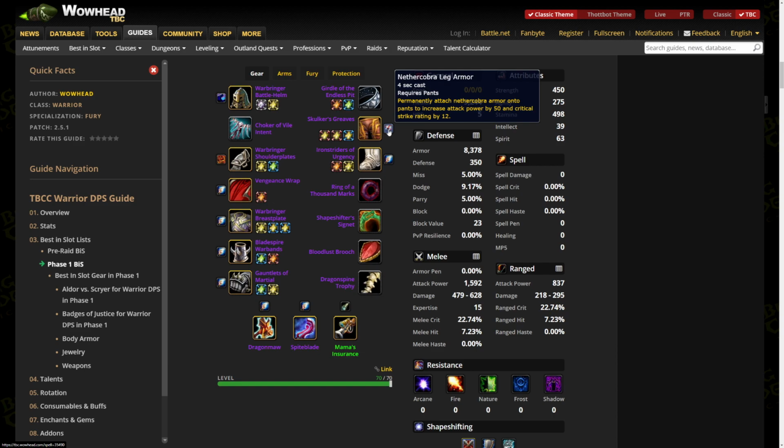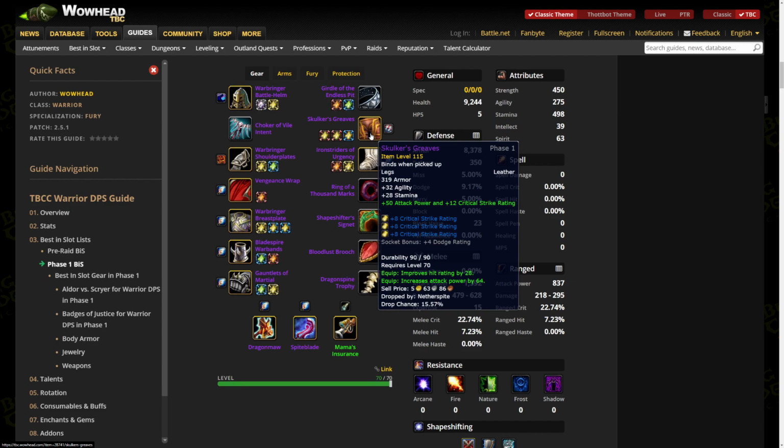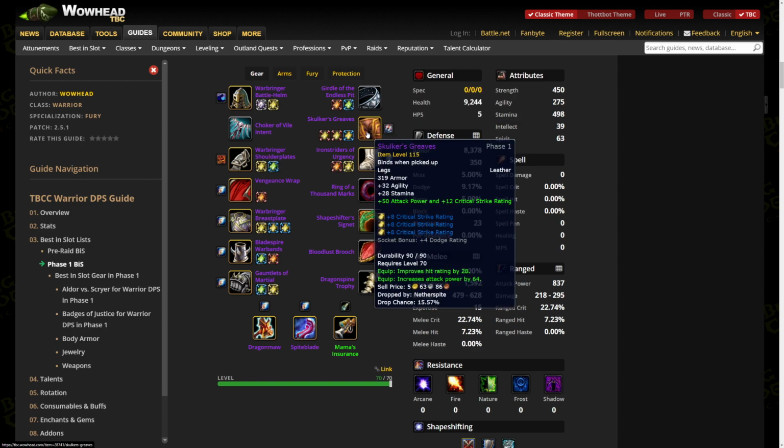And then obviously we're going to go in with Nether Cobra leg armor that gives us extra attack power and critical strike. So these legs alone are giving us like 114 attack power and I don't even know how much crit. That's so much crit. 24, yeah, it's a lot of crit. So we're going in with a lot of crit on these, and it's super nice. The problem is that getting these legs is going to be tough, because I'm pretty sure these are best in slot for rogues. I'm pretty sure they're also very good for hunters and shamans. Enhancement shamans are probably going to want these too.